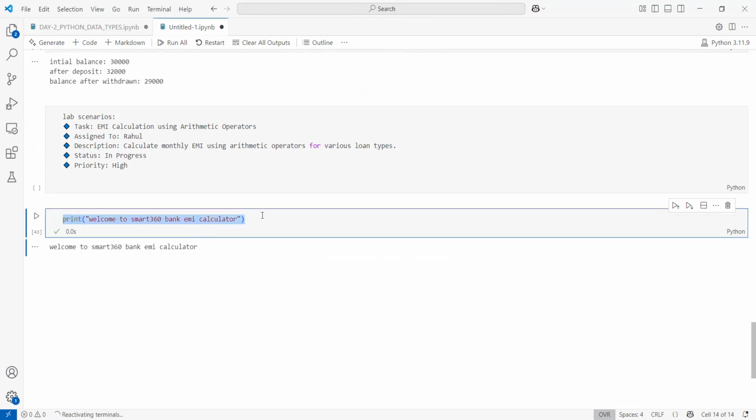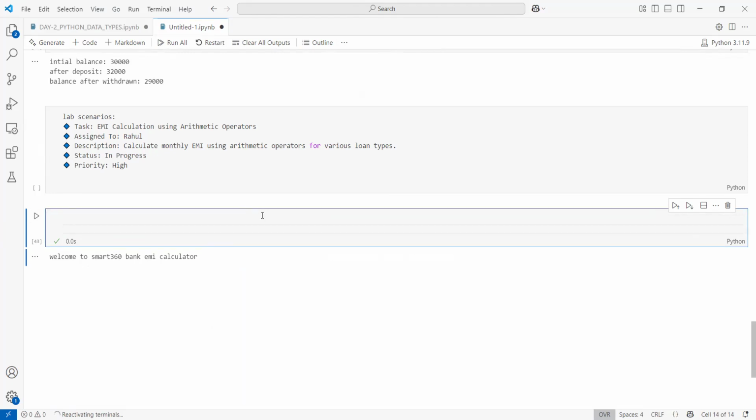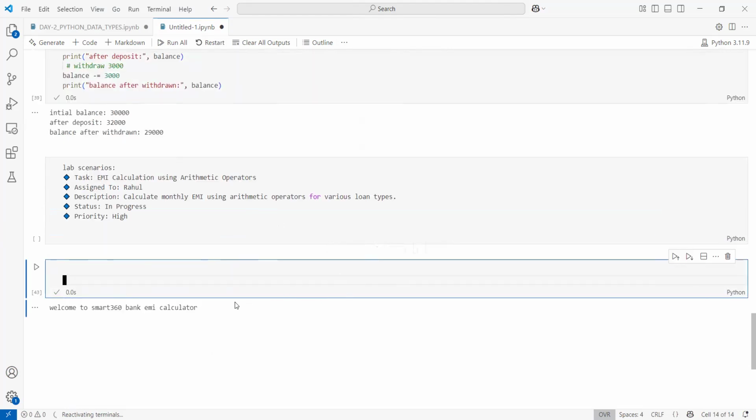Now in step 1, the requirement is to calculate the EMI based upon the various loan types. So for the various loan types, we need to get the variable names. What are the inputs we are giving here?